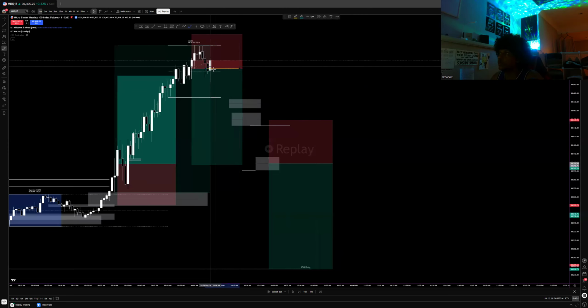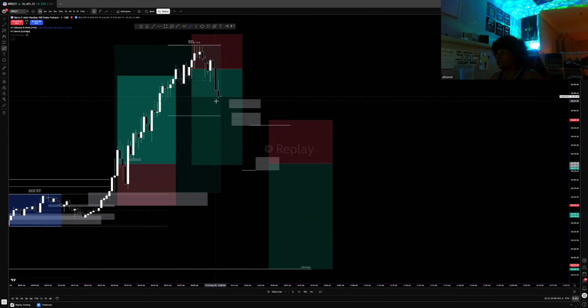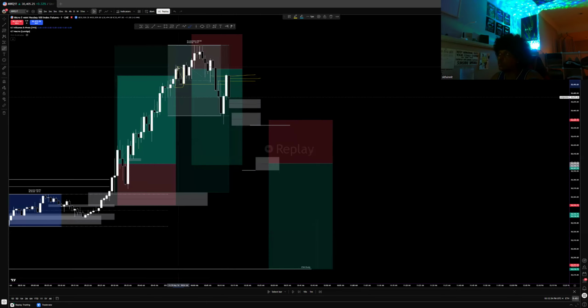Yeah, there's my entry. And as you can see, we have a tiny bit of fair value gap right there. That gave me a little more confidence to go for a sell entry right there, which did play out eventually. And this should have been the actual entry that I should have taken. This is where my entry should have been, because we got a market structure shift right there. I'll take these two blocks as a low right there. That gave me a market structure shift, and then a fair value gap.